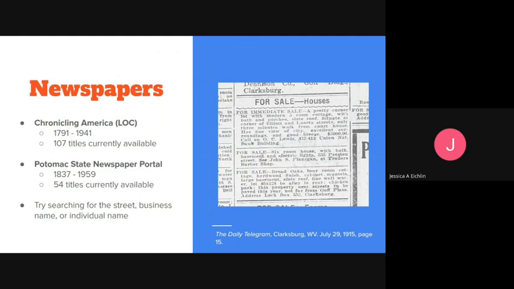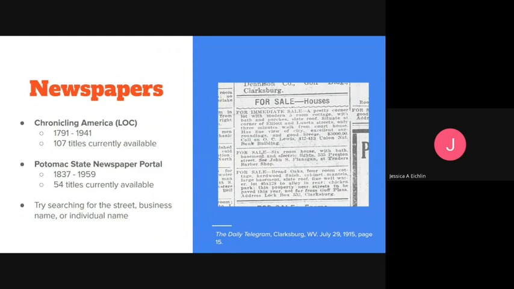When you're looking at newspapers for this sort of research, you want to try the street name, the business name, maybe the name of the person who owned the building or owned the business. Some examples of useful information: maybe there was a business in the building and they had an advertisement celebrating a new location they opened. Or maybe on the social page, there's a notice that Mr. and Mrs. Hill purchased a house on Beach Avenue.